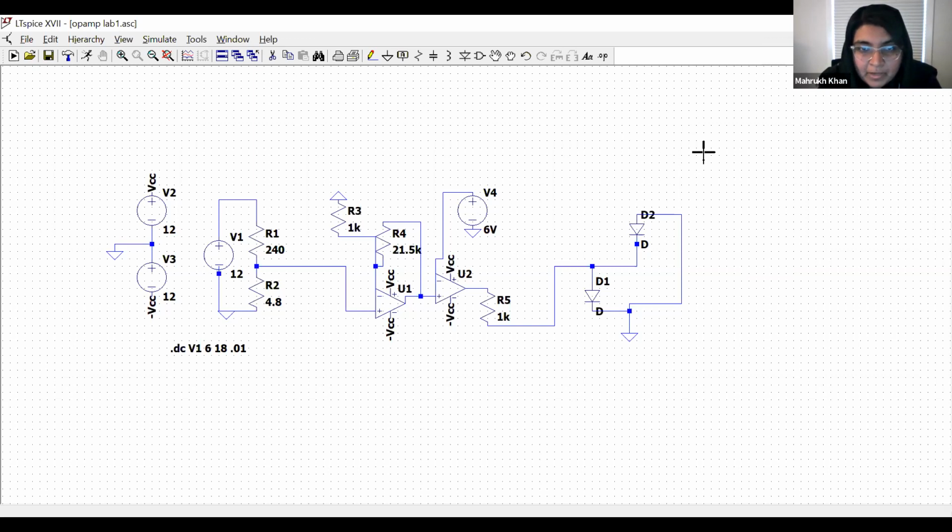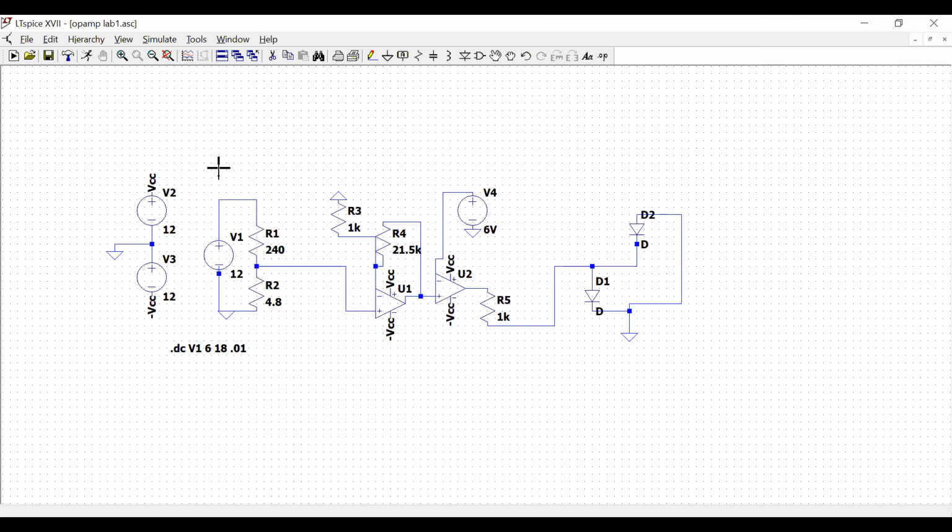So you will make it in LT Spice or P Spice and try to see your simulations, whether they are working or not. And next time we will be doing the practical on the kit. Make sure that you get your kit before that, okay? Sounds good? Any questions?